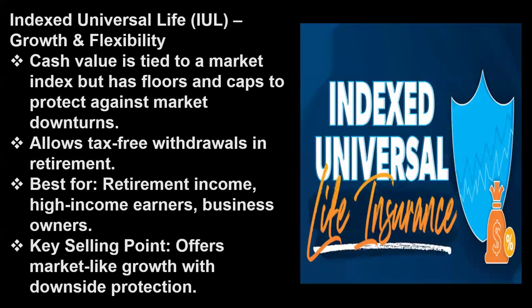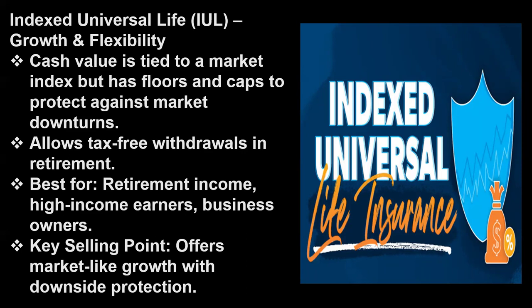Another one of the permanent policies is IUL, what we call Index Universal Life. It's growth and flexibility. So the cash value is tied to a market index. Whereas whole life is tied to the performance of, let's say, the actual company that it's representing, the cash value and the interest crediting on IULs goes to market indexes. But it has guarantees in there, which are called floors. Jim Morrison of The Doors said you can't fall off the floor, and he's exactly right.